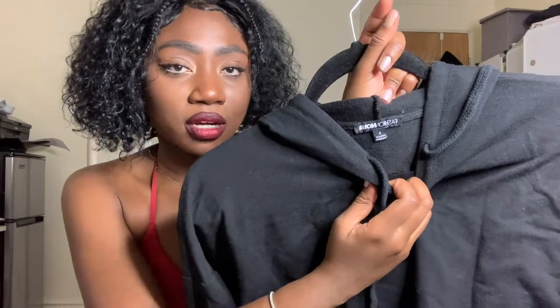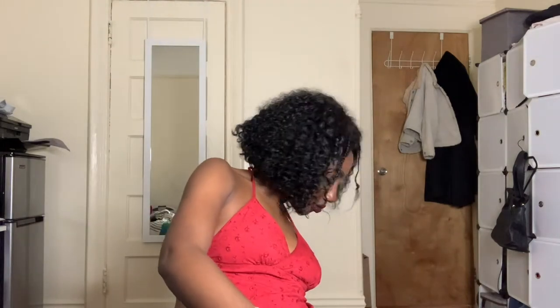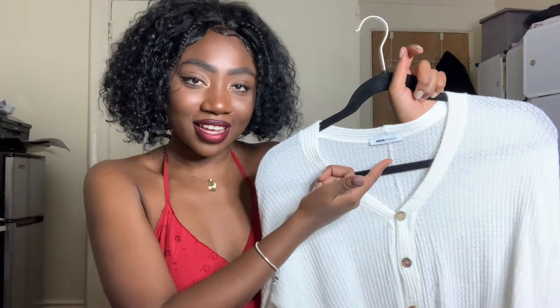Next up is a crop sweater. I thought I'd include this because it's a basic — it's Fashion Nova. I think you can list this on eBay for about $30. It's just a basic cropped hoodie, really good for any time of year, and it's on trend. You can make any type of outfit with a crop top of any sort. It's a size small, though it doesn't seem to have a size tag — a lot of Fashion Nova I've picked up lately doesn't have size tags.